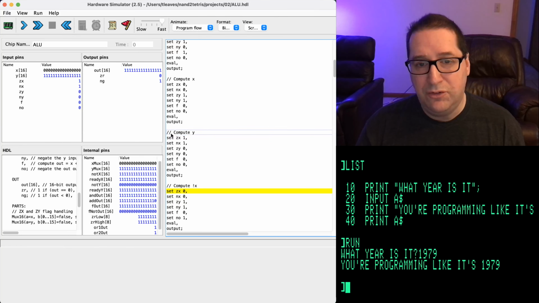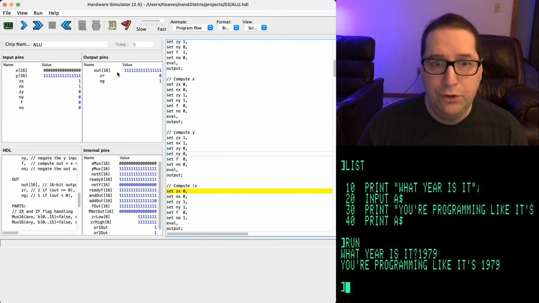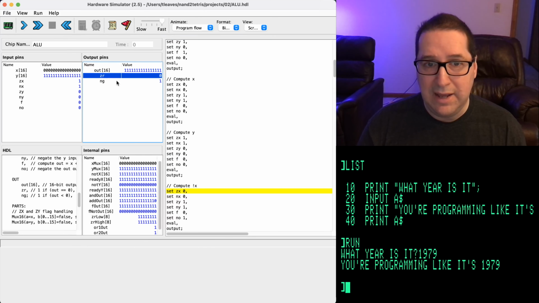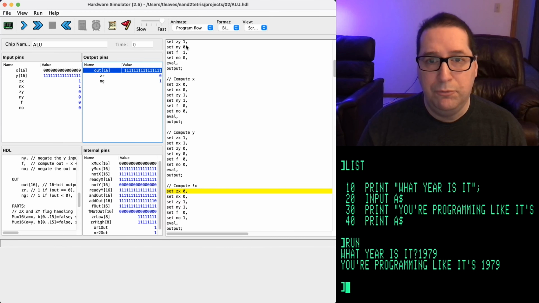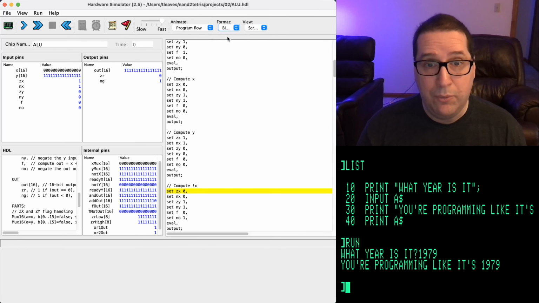And really it means it's this stanza here if the line is here. To actually figure out what went wrong, a good starting place is to look up here at the output pins. Do remember the trick of changing the format.